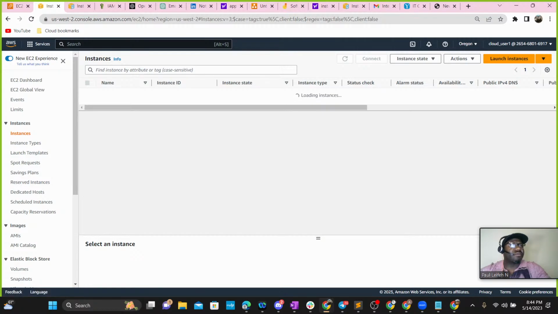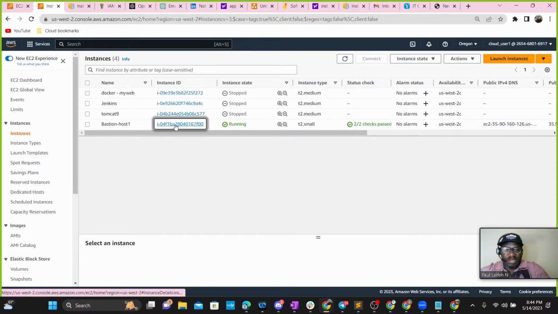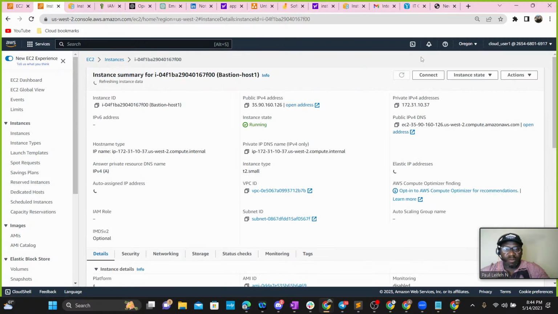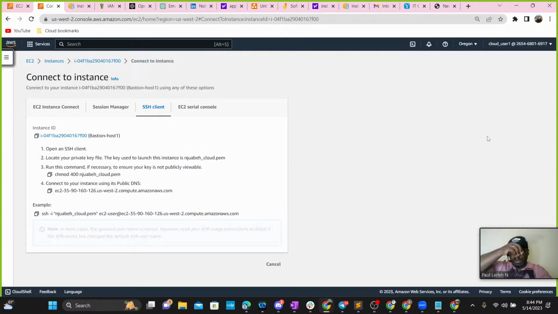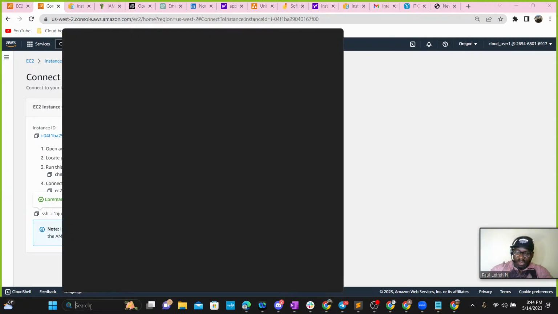So okay, great. So there we go. So this is the instance. I'm going to recopy the connection command for the instance, and we'll go back to Git Bash.